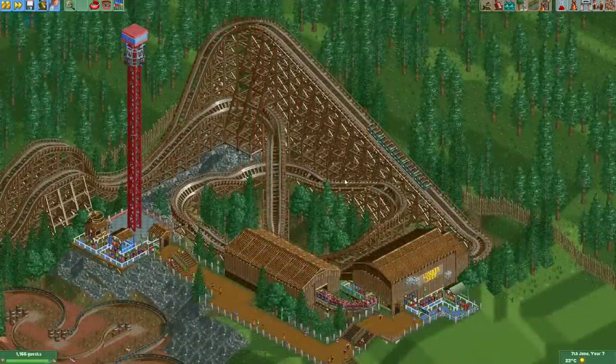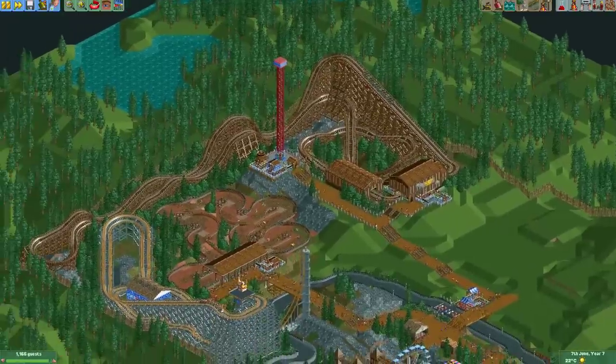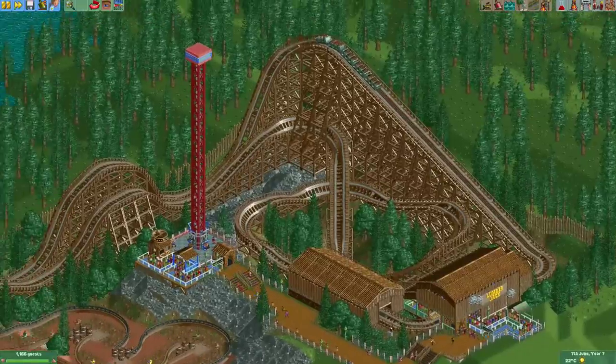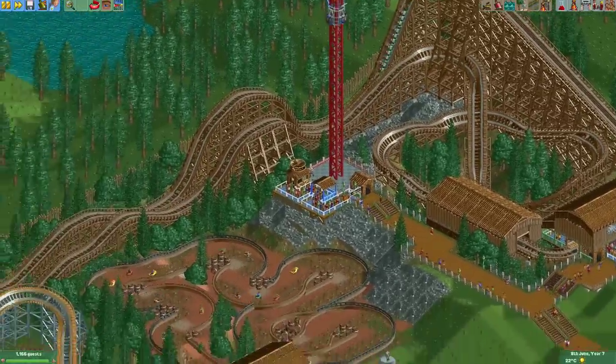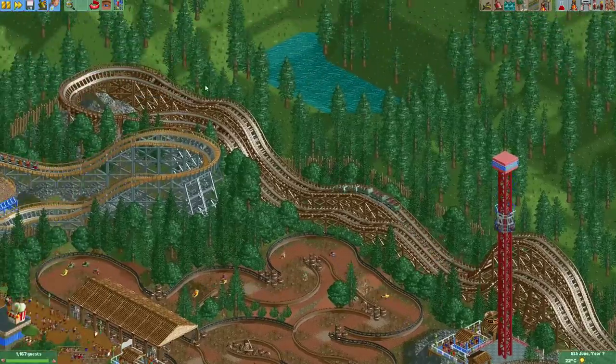Okay, here's the park's out and back woody. So I call it Lumberjack after the roller coaster which used to be in this plot of land. Now, as you can see, the station is over here. The layout is fairly simple. Goes up this lift hill around the corner. And it's simply just a series of hills over here.